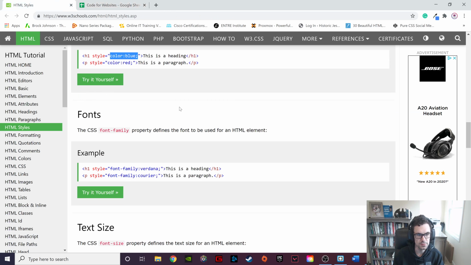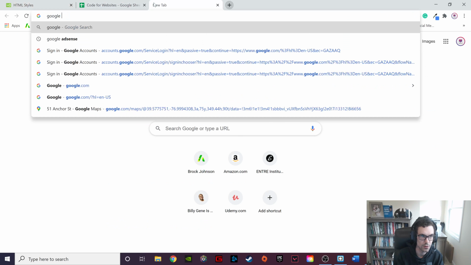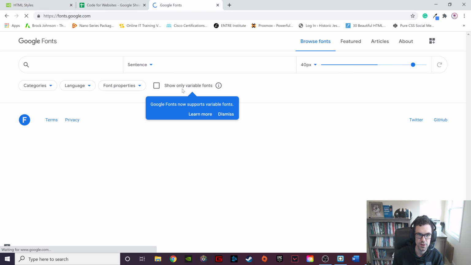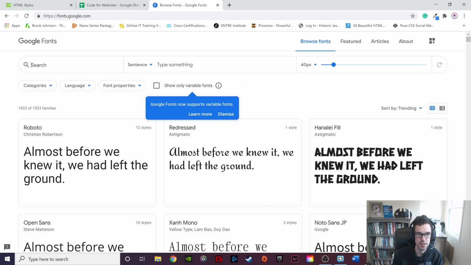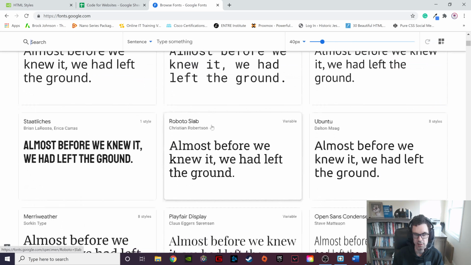Next, we have fonts. In order to do fonts, you would write the style font family and then you would name the actual font. Now to do this, you kind of have to know fonts that are out there. If you're wondering some of the fonts, sometimes a good idea is to go to Google Fonts and click on Google Fonts right here and type in a font that you might like, or even look through the list here, and you can find names like these.